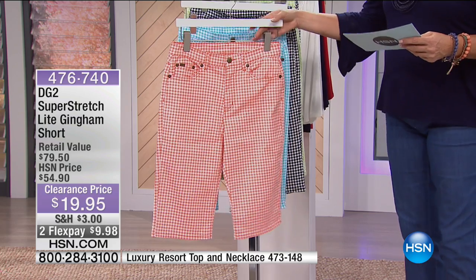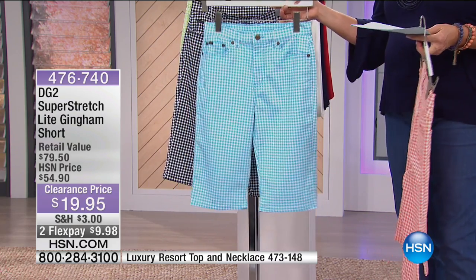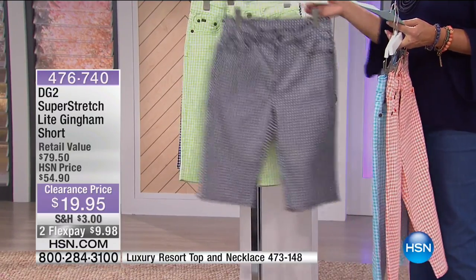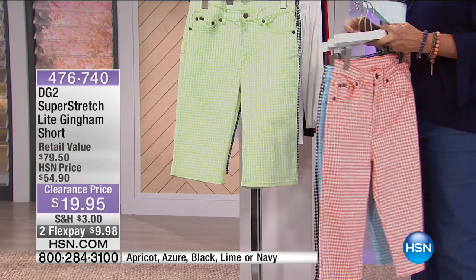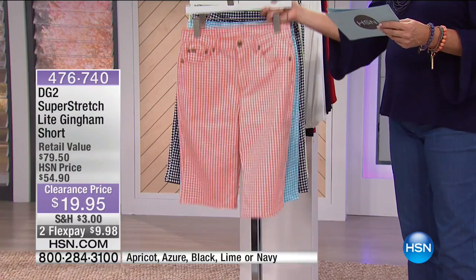So here we go. We start off with the apricot color in the front. Then we have the, I always say that wrong, azure blue. There we go, azure blue. Then I have the black. I have the lime. And then the navy. So navy, lime, black, azure, apricot.